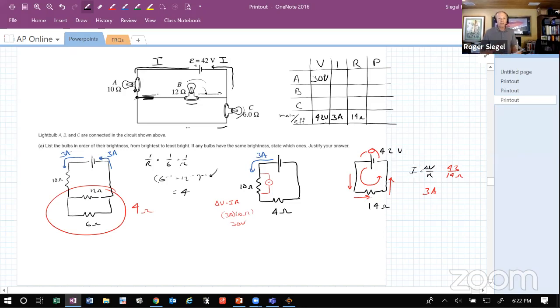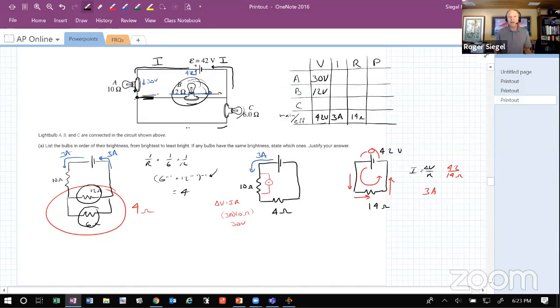Now, Krista was telling us about Kirchhoff's loop rule, always important. Let's look. In this loop, we're going to start here. We're going to have a 42 volt gain and then a 30 volt drop. Okay, so we go up by 42, we go down by 30. So if I gain 42 volts here, and then I drop 30 volts, well, what's left before I come back? What's left is 12 volts. So that means that I have 12 volts here. And notice that's across B. Okay, that's 12 volts across this.